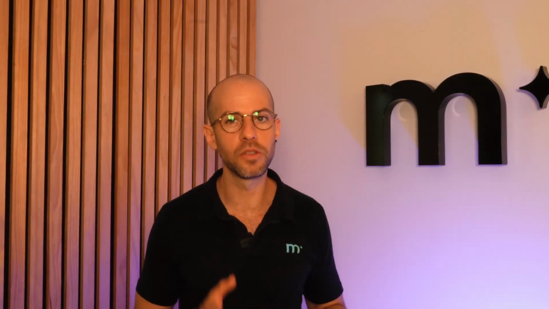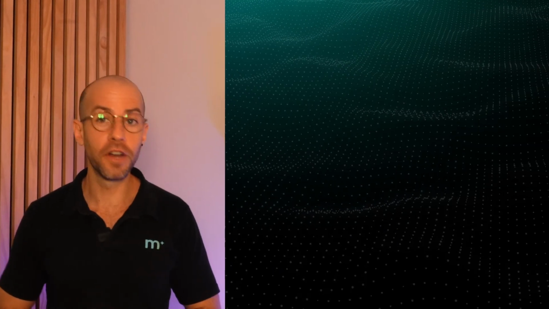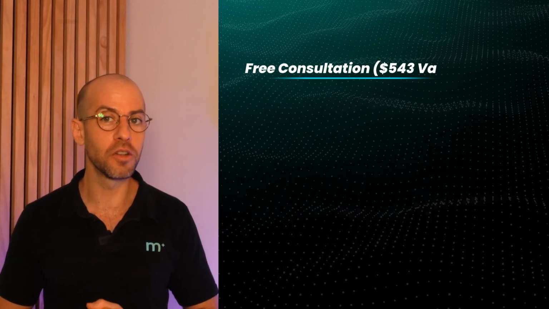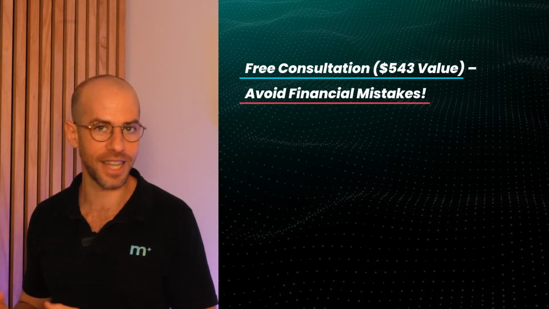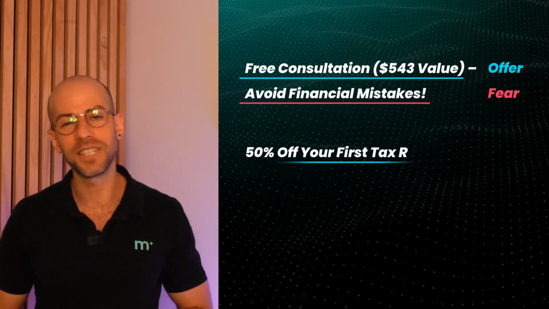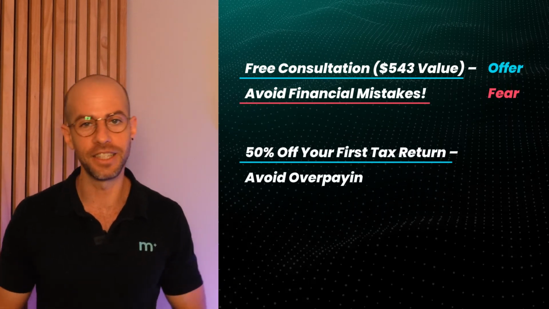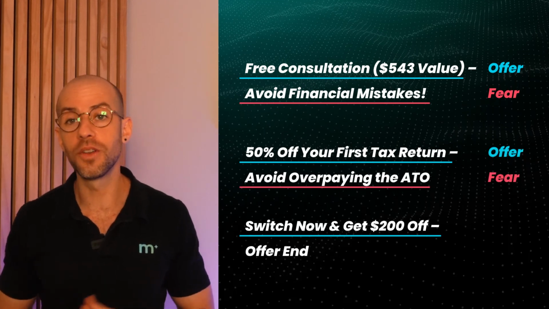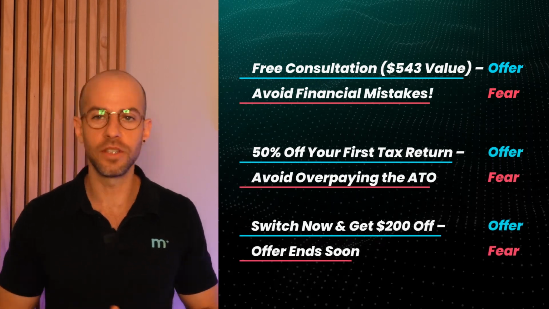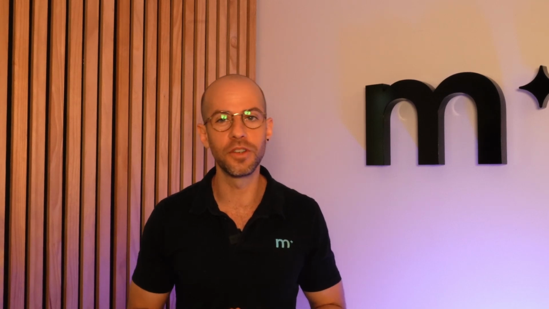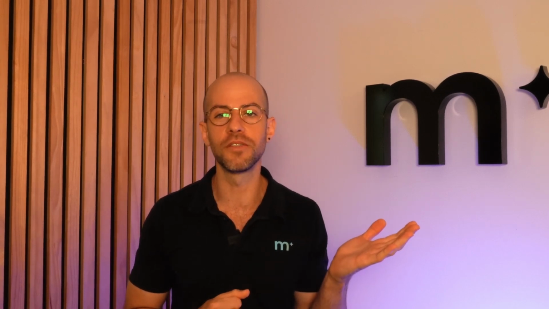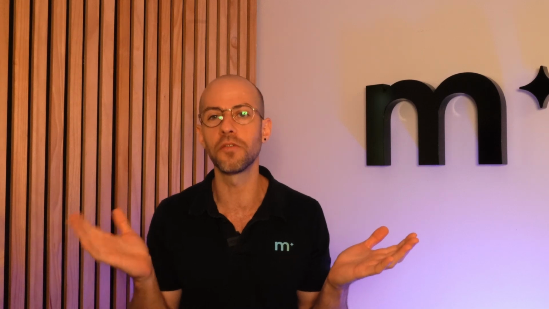Let's give a few examples for service-based businesses. Free consultation, $543 value, avoid financial mistakes. 50% off your first tax return, avoid overpaying the ATO. Switch now and get $200 off, offers end soon. So as you can see, within an offer, you can provide the actual offer you're giving your clients and also introduce some sort of fear factor to it to make it even more powerful.